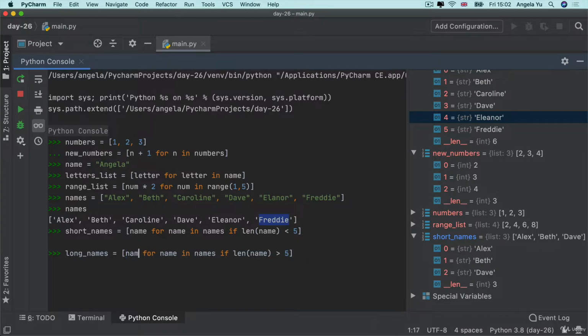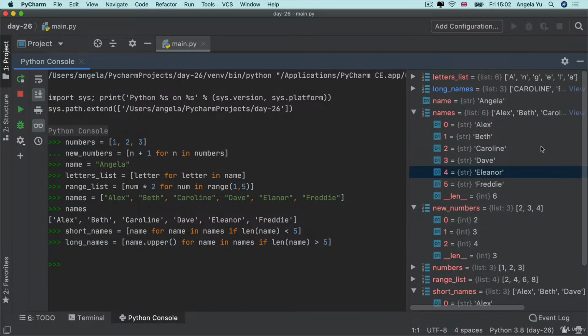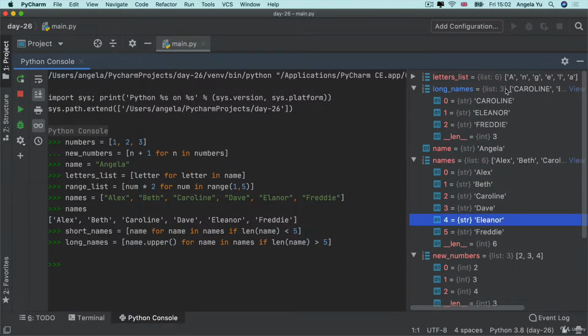So the new item is going to be that particular name that passed the test, but then it's going to be uppercased. So we're going to call name.upper in order to create the new item that's going to be added to the list. So now once I hit enter, you can see the new list that I've created. Long names has Caroline, Eleanor, and Freddie all in uppercase.